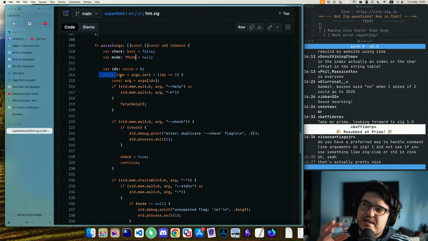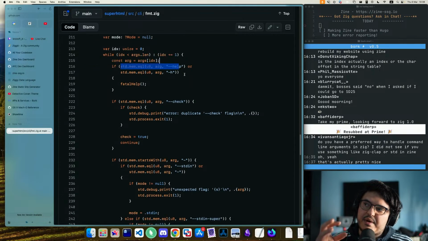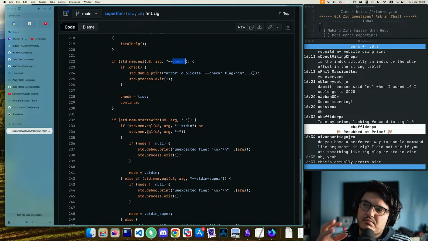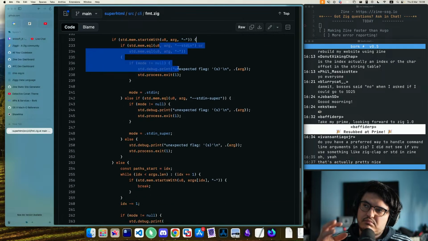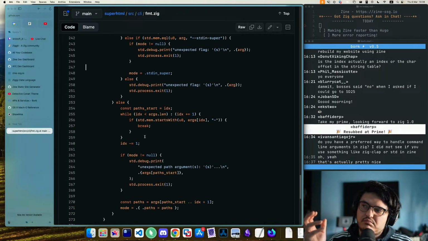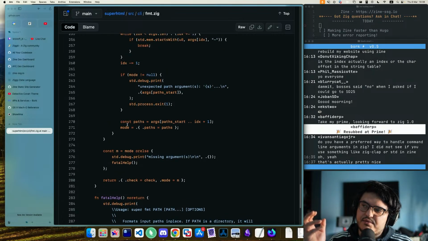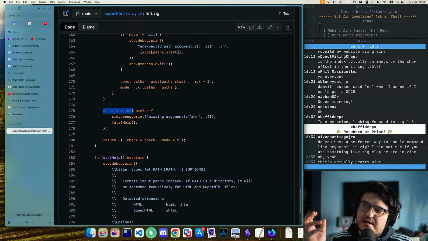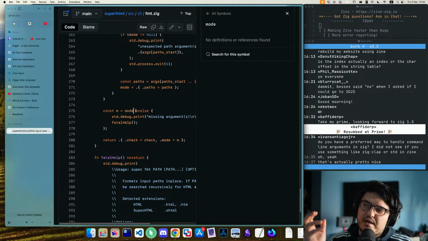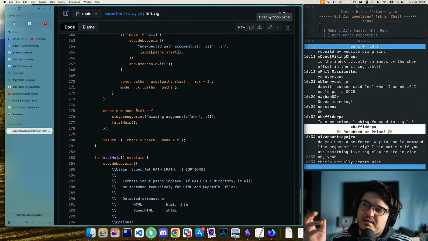And then I literally scan all arguments, and then I have a bunch of mem.equal. Then I apply a bunch of side effects to those variables. And then at the end, here is where the optional mode has to choose what it needs to be, which in this case means that mode was mandatory. So you had to specify mode. That's why it was optional. And so if it's missing, I complain that it's missing. There's a missing argument, and I print the help menu, and I call it a day. And then I do the mapping.